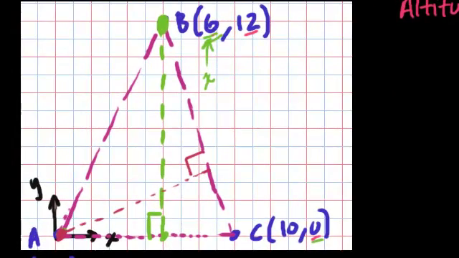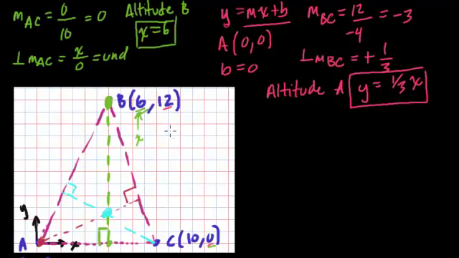So what do? Well, next we have altitude C. Again, it's going to start here, it's going to cross the other side at a right angle, and it's going to meet the other two altitudes here. We'll get to that point in a moment. That's our orthocenter. And this one, I guess, is the toughest, but we can deal with it. I'm going to use y equals mx plus b form.